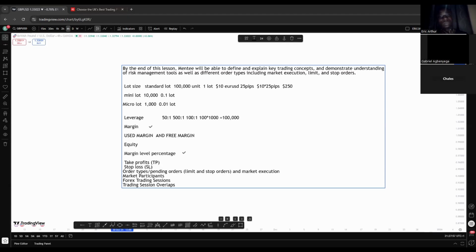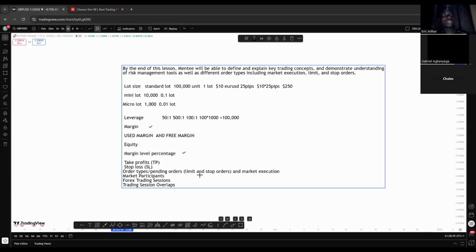Okay, so if I get you right, when you deposit money into your account, it doesn't mean you are going to use your main amount. You have to set your leverage. When you choose your leverage, the higher the leverage you choose, the lower the percentage of margin they will request. You get it? Because you have a small amount of money, they will multiply that money by the leverage you've requested. Yes. And then they will add it.